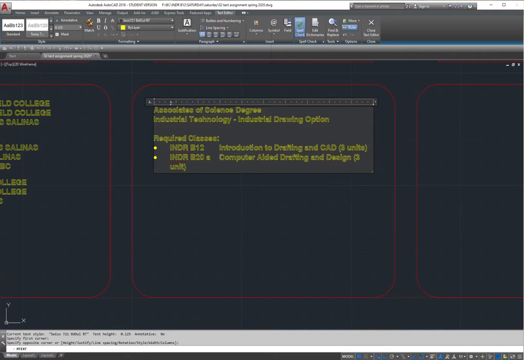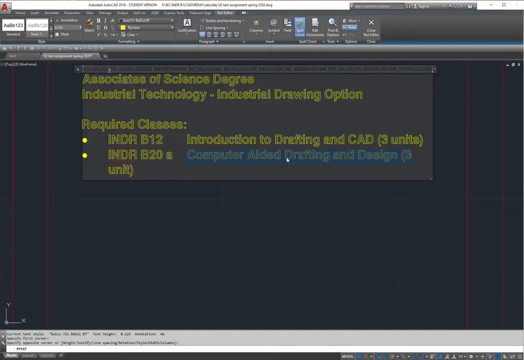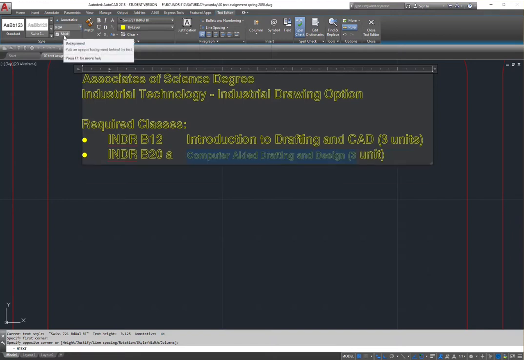So if only this part needs to be 0.094, I just go and select it, and when you see this faded blue color over your text, that means you have selected. And then if you go right here where it says annotative, there's this down arrow, and then you go and find the text height that you need. So in this case it's 0.094.